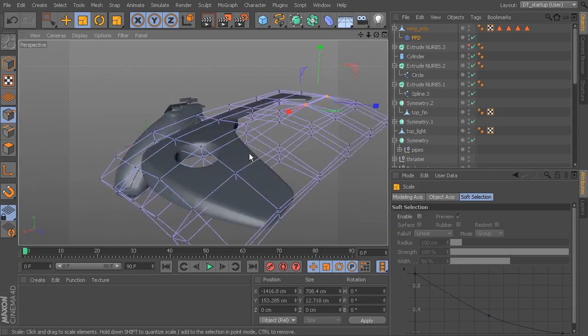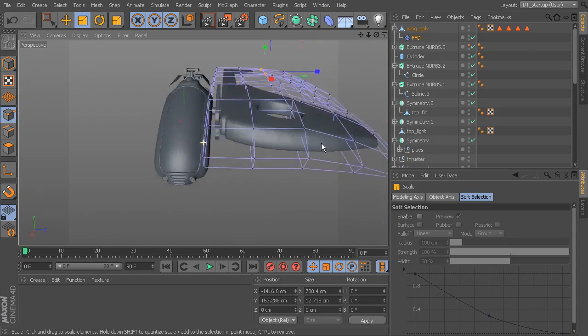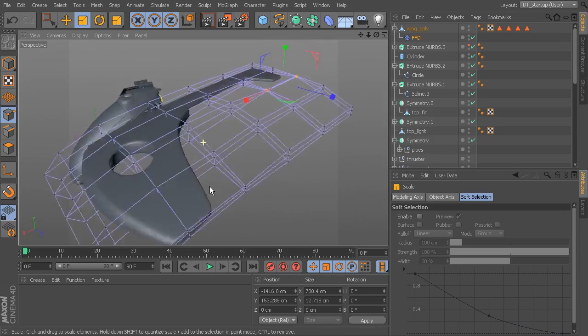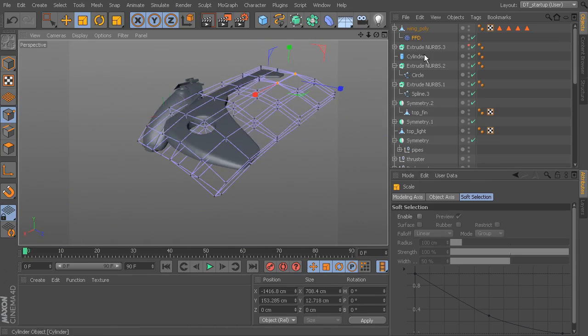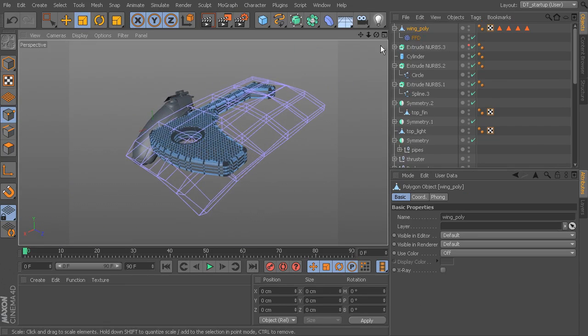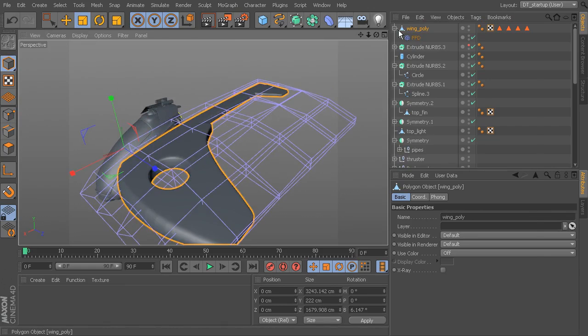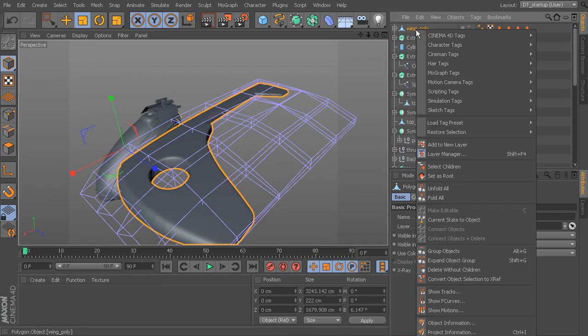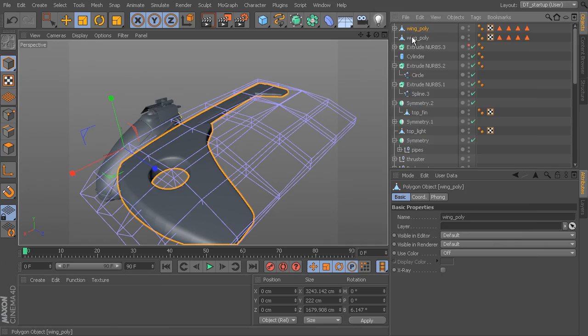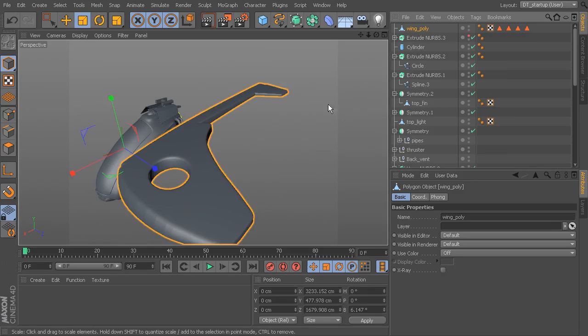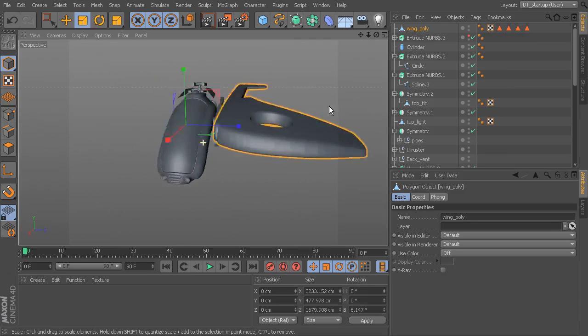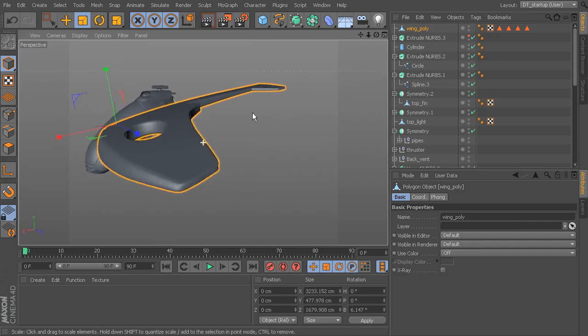So this FFD is really powerful because you can kind of smooth, deform it in a lot of different directions at once. Okay, so once you're happy with the result, you can go ahead and take your object and let's say current state to object, and that will give you one without the FFD that has those changes built in.